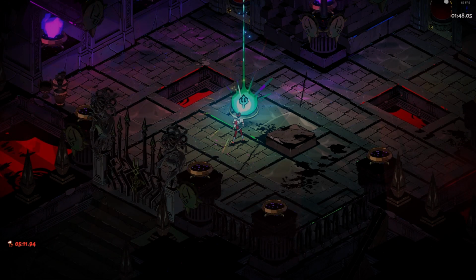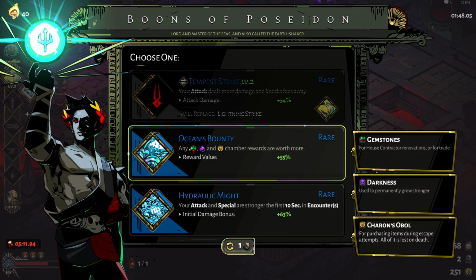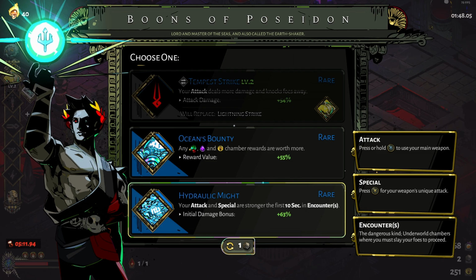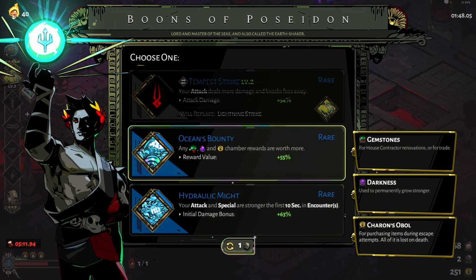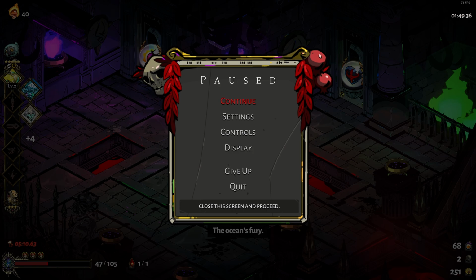What have you got, Poseidon? We have got Ocean's Bounty, or honestly, Hydraulic Might isn't a bad option. I'm probably going to go Ocean's Bounty just so I can afford boons, but Hydraulic Might is a very hard decision. Maybe, honestly, I do need the damage, but nah, I'm going to go with the ocean's. More coin means more boons that I can sell.